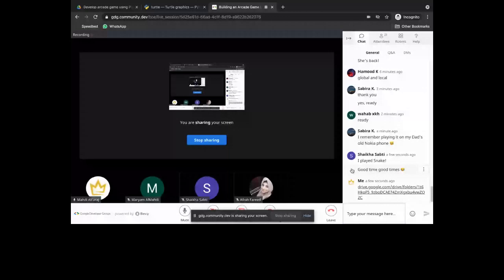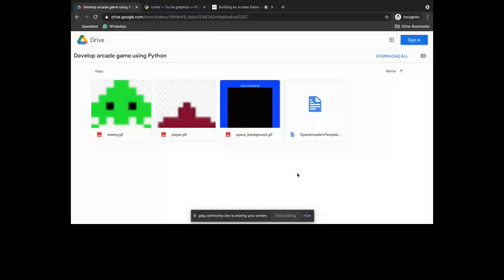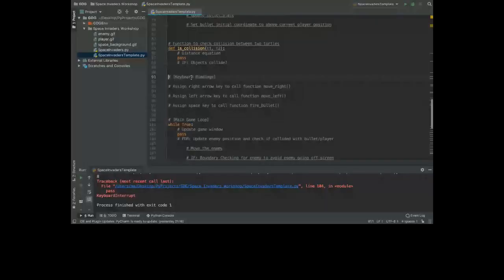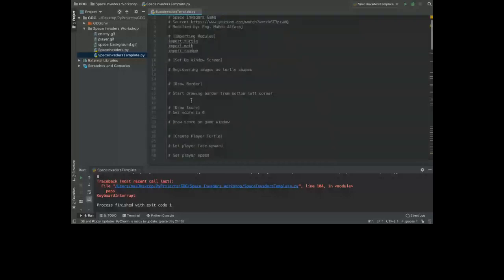So if all of you can open the Google Drive folder and download all the files inside, which are basically 3 images and 1 code template. In order to simplify things for you in the programming process, I have put together a template including comments for all the different commands that we will be inputting. Once you have all of these downloaded, just let me know so I can start explaining how we can bring them into PyCharm.